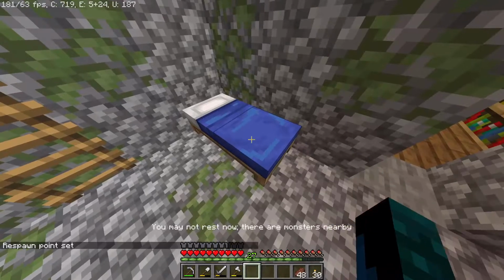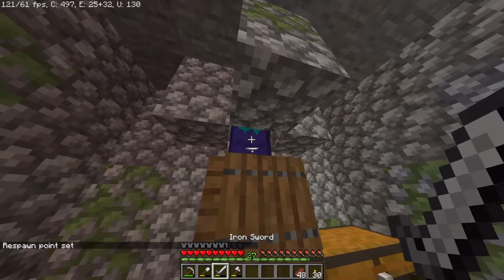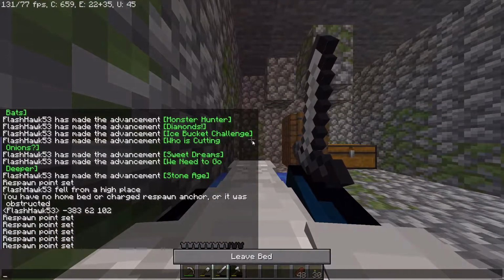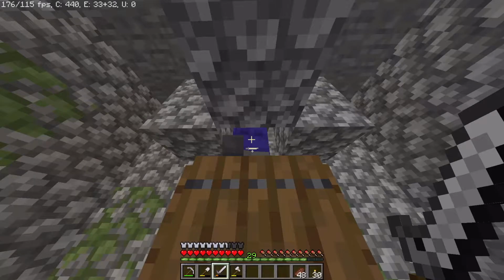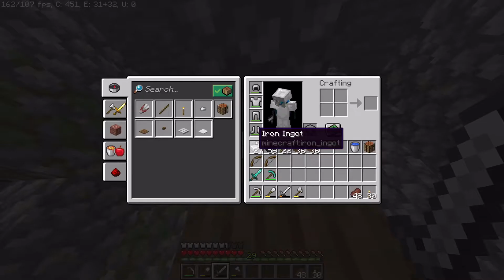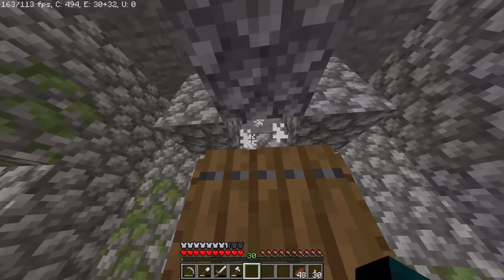And I see it's nighttime, so I can't sleep because there's monsters nearby. That's actually a thing. Alright, I'll cut back when we got our stuff and we're back to enchant. Alright, so we're just about at 30 levels. We've got our stuff. These are the main things we're going to be enchanting first.